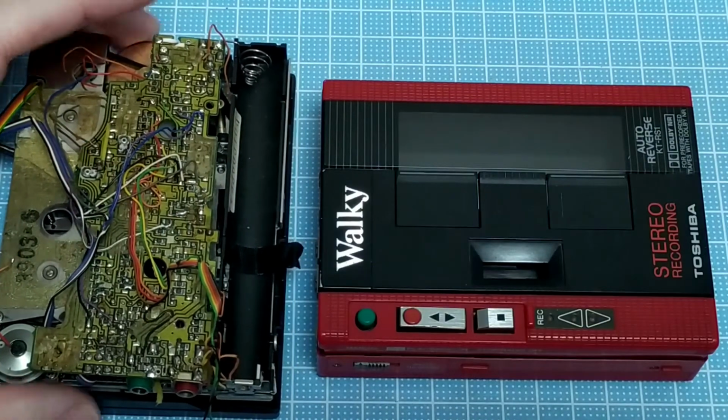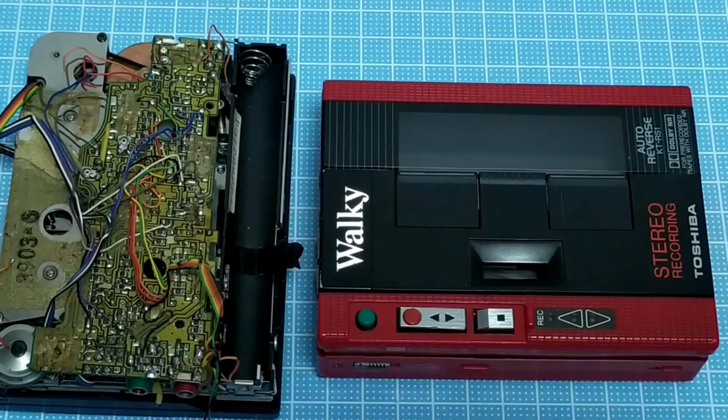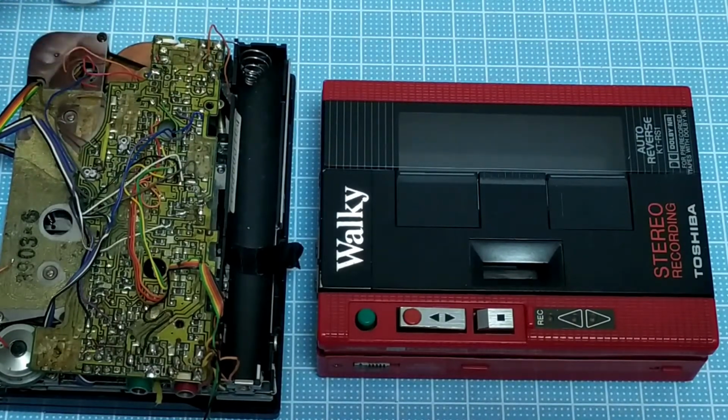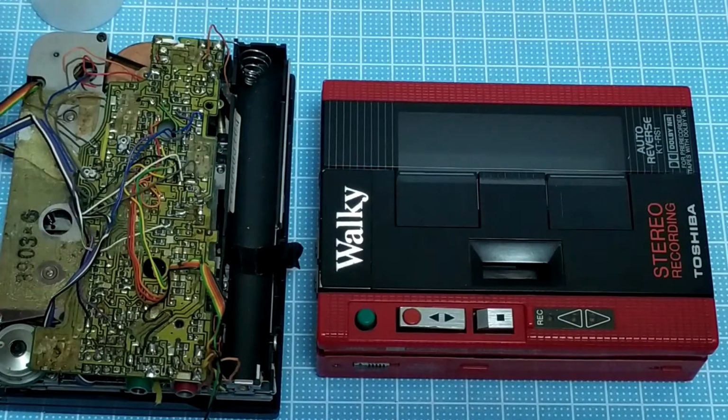Now, one of the things I am worried about with this one is the fact that it was broken. It may have broken, loose parts, whatever. Someone may have already been in there and they might have hacked it. So I don't know. So that's going to be the next thing to do, is going to open that up and have a look inside.